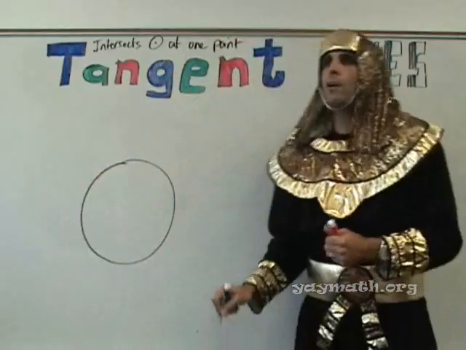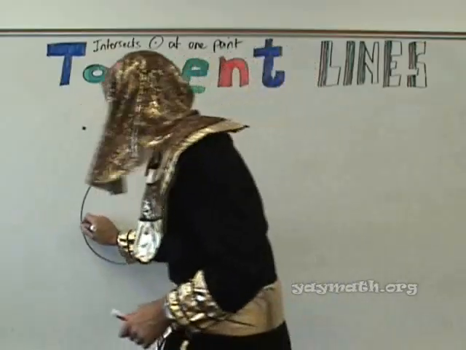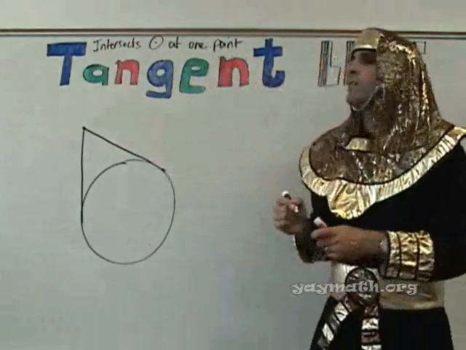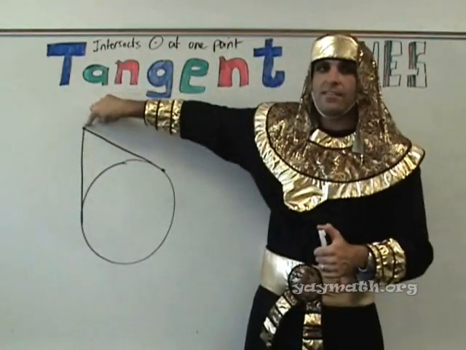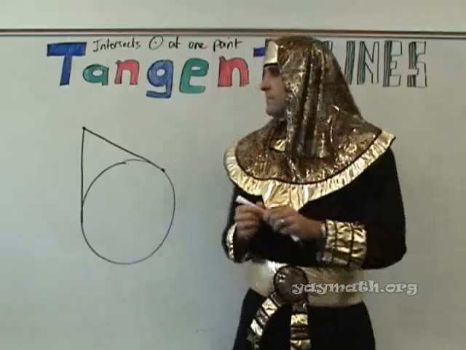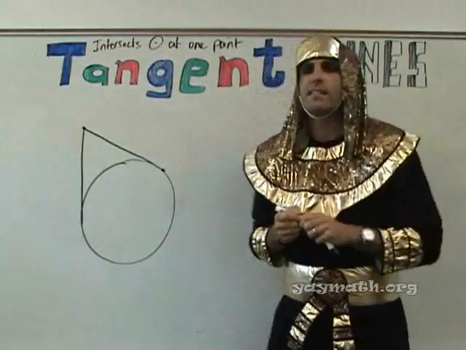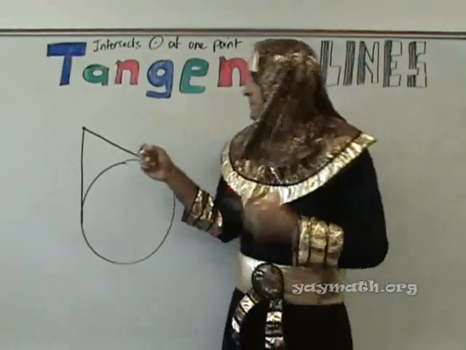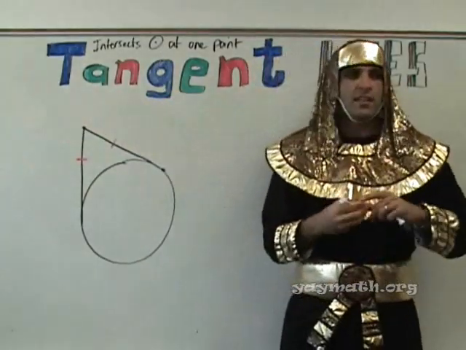Okay, next rule. Now, what can you say about tangent lines that meet at a point outside the circle? What can you say about these two tangent lines? Best guess. What can you say about the relationship of these two tangents when they meet outside? That automatically makes them what? Equal. Right. If two tangent lines meet outside, they are, by definition, equal to each other.